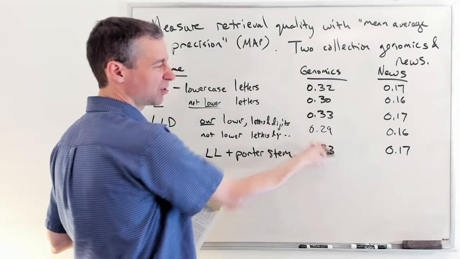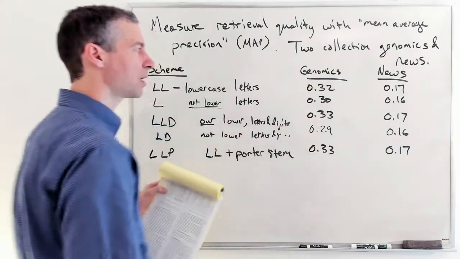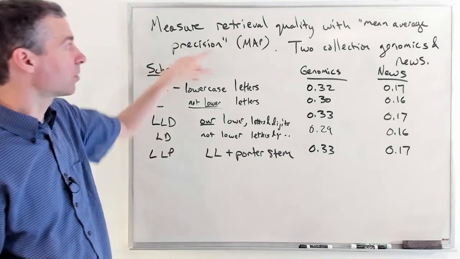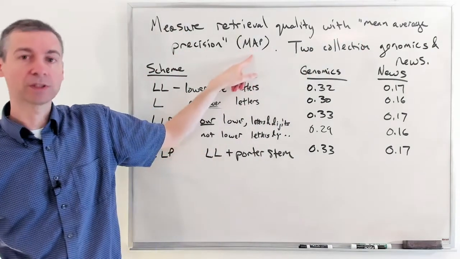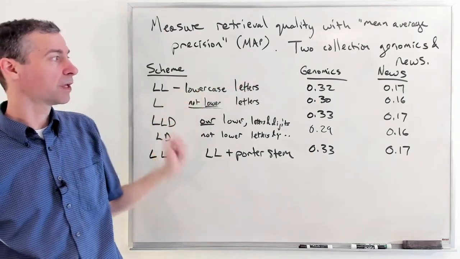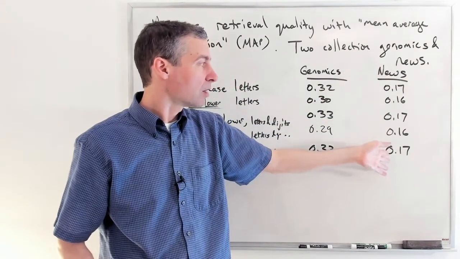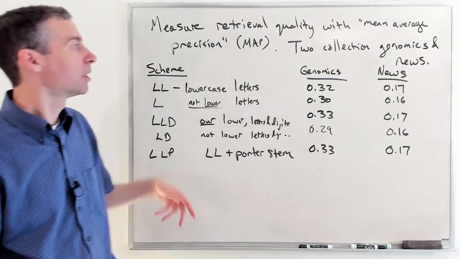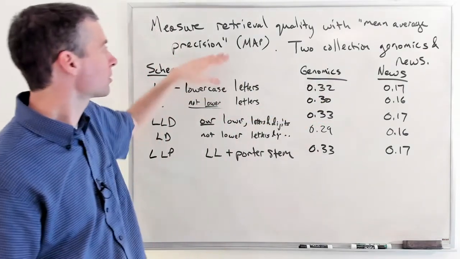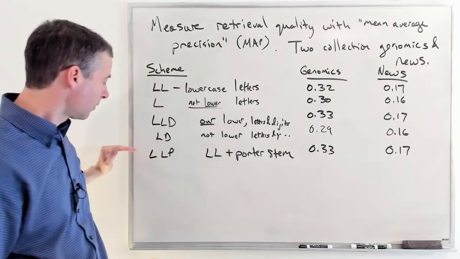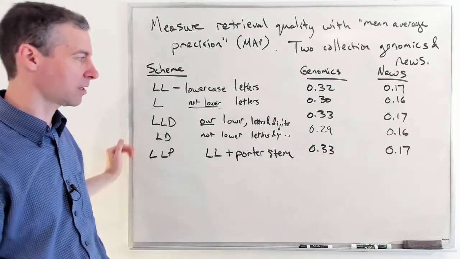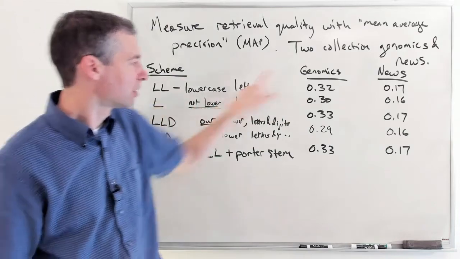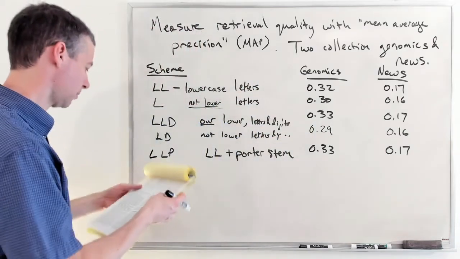Okay, same thing with genomics. There's no proof here that stemming is of any value or usage to that. Does it mean it's of no use? Well, it depends on whether or not mean average precision is the right measure for our system. It depends upon whether the queries that we're using are truly representative of our users. For this experiment, we will assume that yes, we have the right queries and documents and we have the right measure. And so yes, this result for this one experiment says that with this base level of tokenization, stemming is not useful to us.